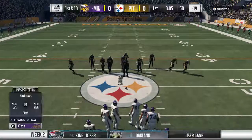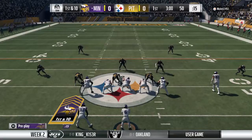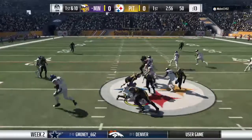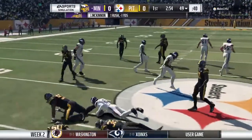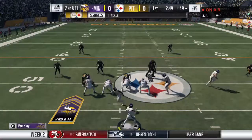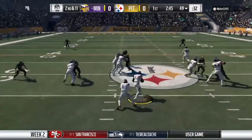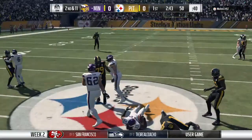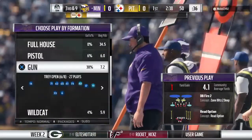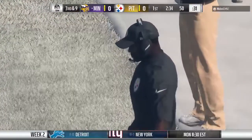Counting down toward the midway point in quarter one. First down, and they'll try to run the option left. And that play will go nowhere. Losing yardage back near midfield at the 49. It'll be a loss of 1, and that'll bring up a 2nd and 11. They'll run it now out of the gun. And he's going to be run over. Hit hard as he'll be marked down. Only a yard on the pickup there, so it leaves them needing a conversion here on 3rd and a tough 9.